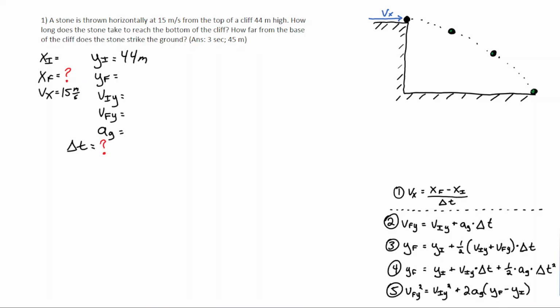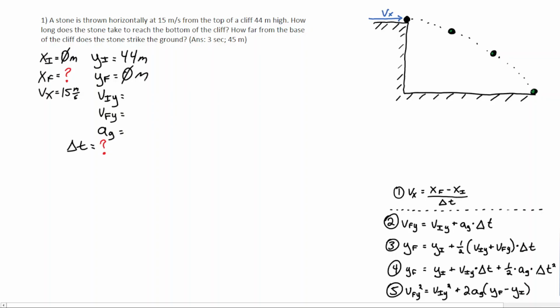Okay, so it's starting off over here. This is our xi, and then this over here is going to be our xf. So our xi, what would you say that the value is going to be for that? I would just say that our value for xi is going to be equal to 0. And if the object is starting up over here, and then it's going to go down, down, down, what would you say that the yf is equal to? The final height. It's also going to be equal to 0.